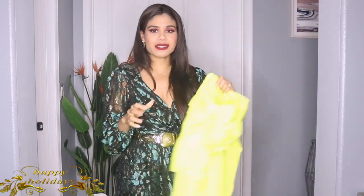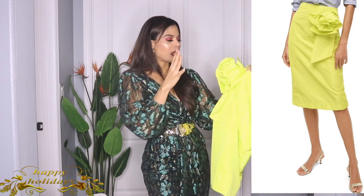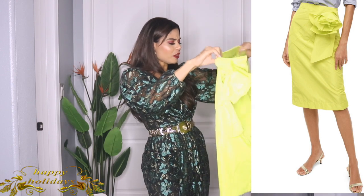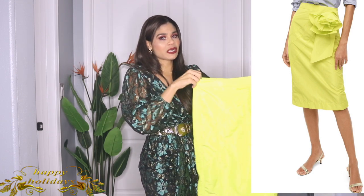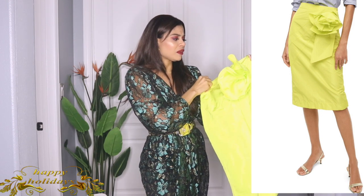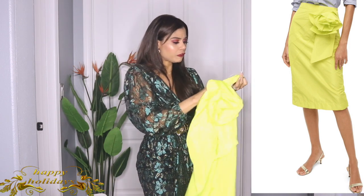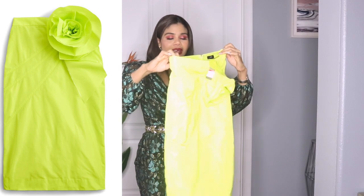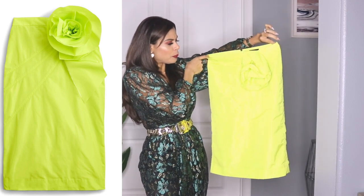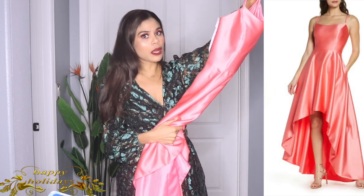The next item is this neon color skirt. It's not the perfect color for the season, but it has this flower detail that's so cute. I got it in size 6 — not my size, but it was the only one left. It's from the brand Jcraft, and I got it at Nordstrom Rack on sale for $27.48 — originally $138! Amazing deal. The quality is amazing and the color is beautiful, though it's more of a summer piece.